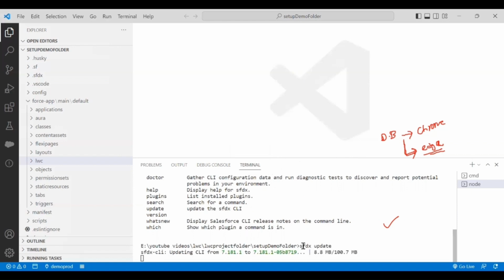That way you have the Salesforce CLI installed and then you can get started with this entire process. So when you initiate an SFDX update, it would update the current version to the latest version, and it might take some time for this to happen. So these are the troubleshooting steps that you can do in terms of understanding if your VS Code is connected to your Salesforce org. At the end, if I click on this button open org, it should open the default org that I've set in a browser where I can land on the home page.